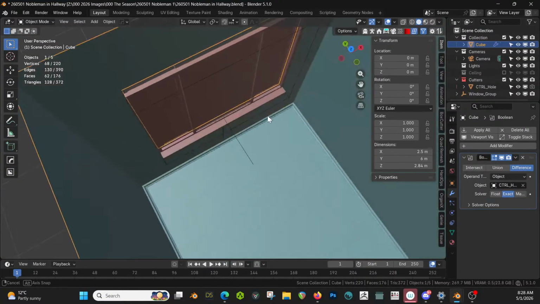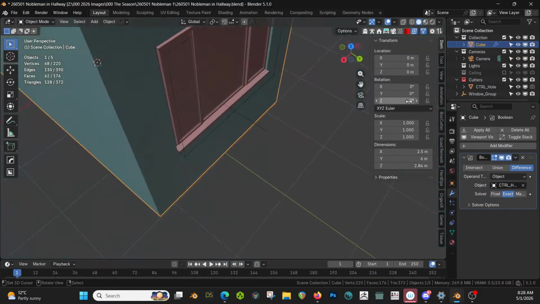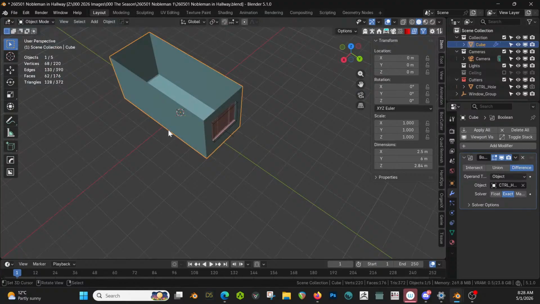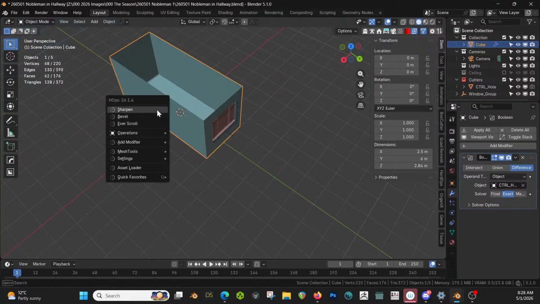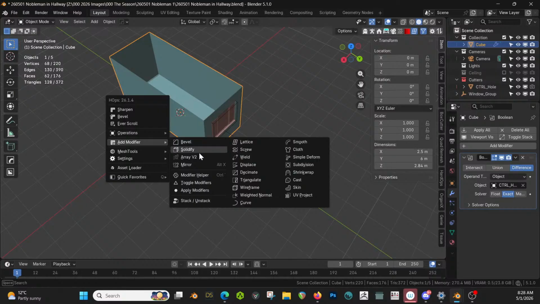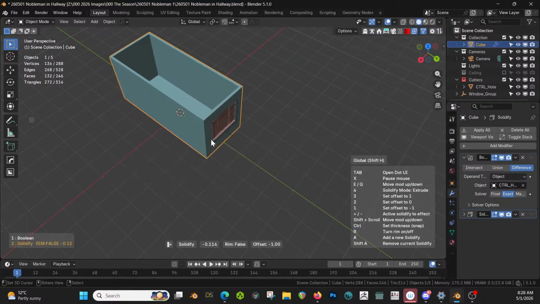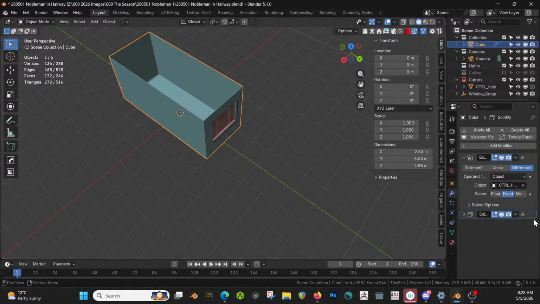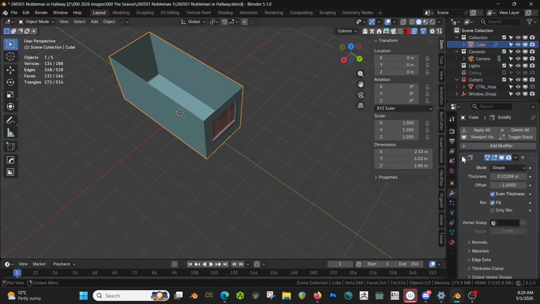We can see through it. We can make our wall a little thick if we wanted to. Let's give our wall some thickness. Add modifier, solidify. Just a bit. Above our Boolean too. We're going to make it 0.025. It's an inch thick wall. So, yeah, minus 1. Cool.